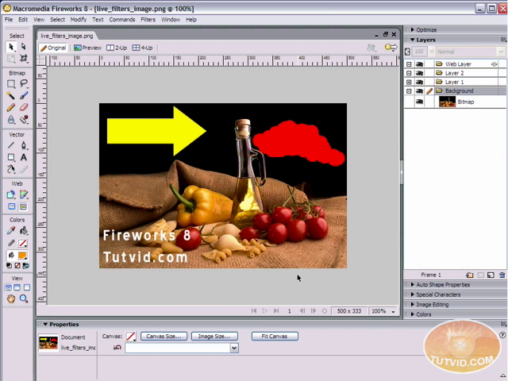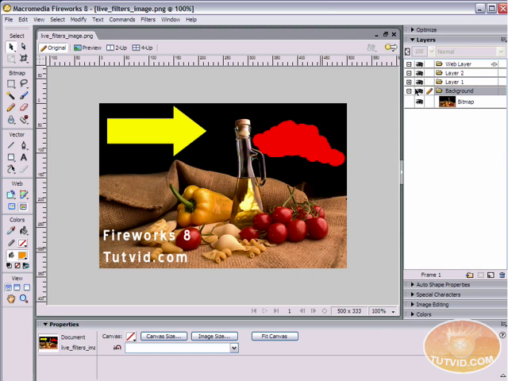Matter of fact, live filters are so much easier to use and so much nicer to use. Macromedia has included many more live filters than traditional filters here in Fireworks. So that's very nice. Now, that's not to say traditional filters are horrible and there's no use for them. Traditional filters are useful, and there's a lot of times where you're going to want to use them. Matter of fact, here's an example.